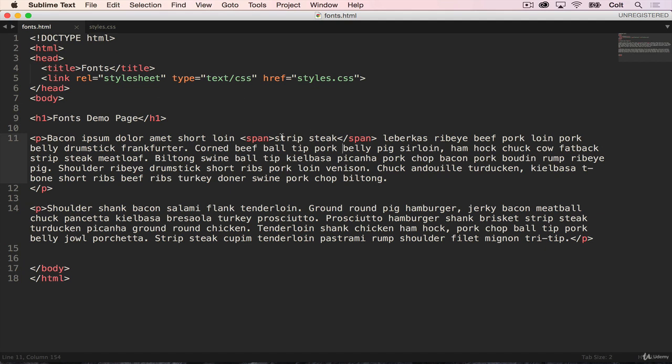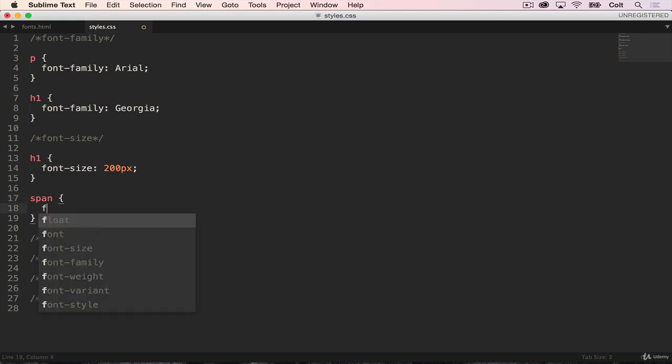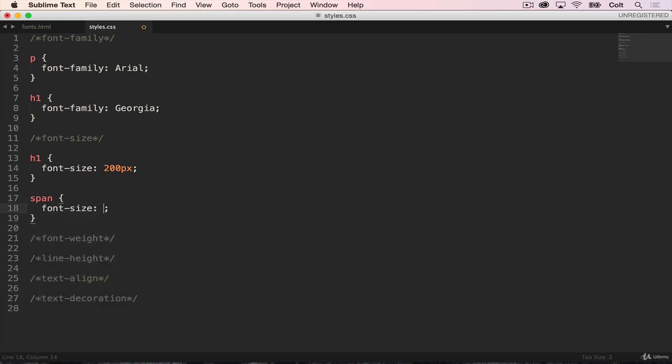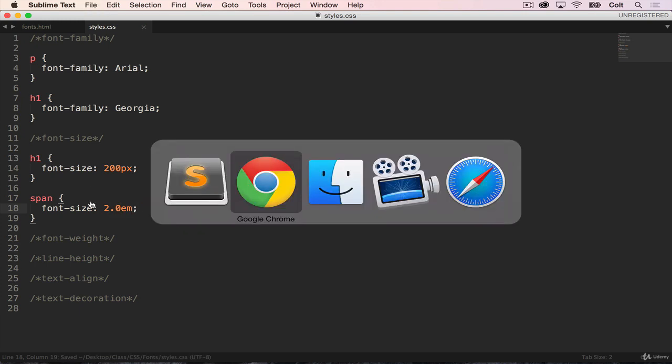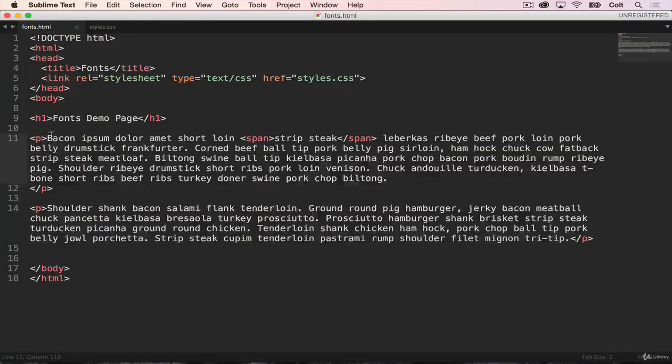So we use the EM units, and if we wanted to make this double the size of the font of this paragraph, we just go into here, select span, and then we just say font size 2.0 EM. And so that is going to be double the font size of the enclosing element, or the parent element, which is this paragraph.